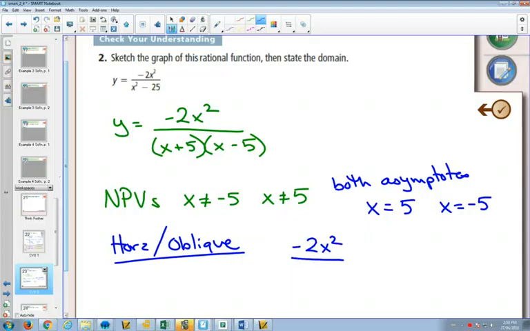I'll title this horizontal / oblique, this is what we're checking for. If we look at the highest power, on the top we have a negative 2x squared, that's the highest degree that we have. On the bottom we have one of those, and we ignore everything else other than that highest degree. If you can simplify this and get an answer, that'll be a horizontal asymptote. If this is impossible, and we'll see some later where it's something divided by 0, because you won't have x squareds on the bottom, then you're going to get an oblique asymptote. So in this case, does this simplify? Yes, it simplifies to negative 2. So that means y equals negative 2 is a horizontal asymptote. Is that all right if I abbreviate that as HA?